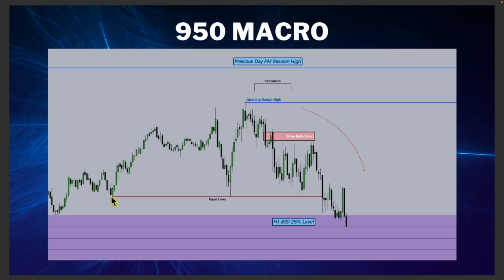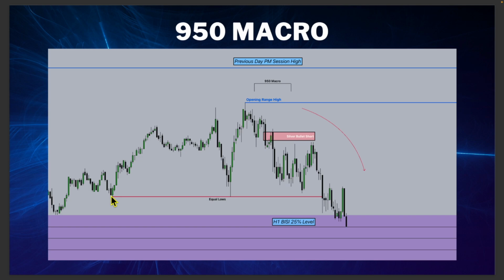Now, I personally did not trade this because, what did I say? My higher time frame bias is bullish. So I will take trades like this sometimes, but I'm personally just waiting to see if we get a long setup when we get down to these levels, right? I'm perfectly fine missing this move. And again, if we get down to these levels and I don't get my long setup, who cares?